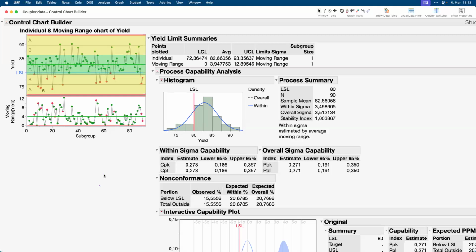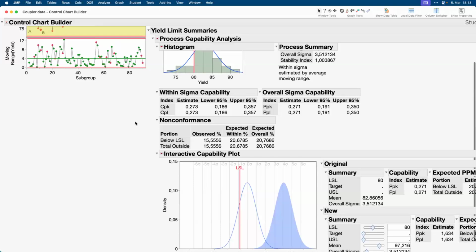And the specification is this lower spec limit, 80%. And the answer can be given by a capability analysis. How capable is the process to meet the external expectations?